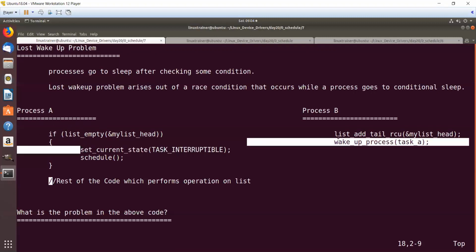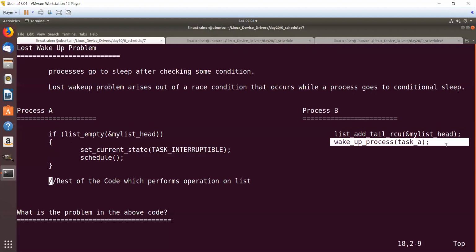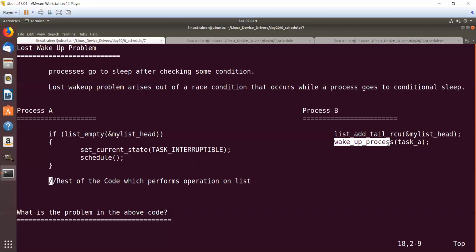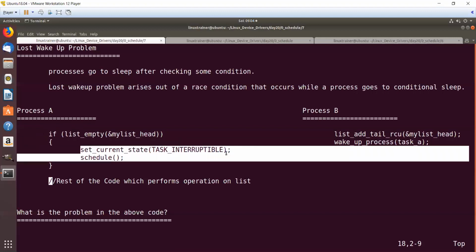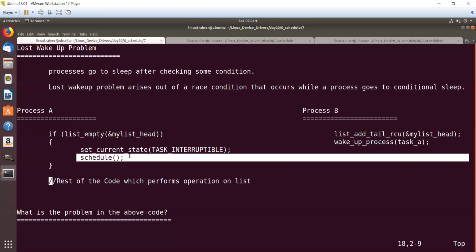Now process B comes, it will add a node with list_add_tail, and it will call wake_up_process. Because the process is already in the run queue, this will not work. wake_up_process, when the process is in the run queue, will not do anything. This process will again come out. It sets the state as interruptible, and it will go to the blocking stage.